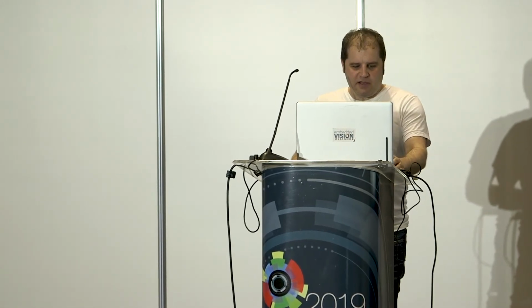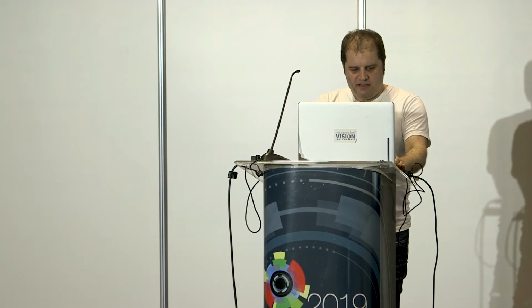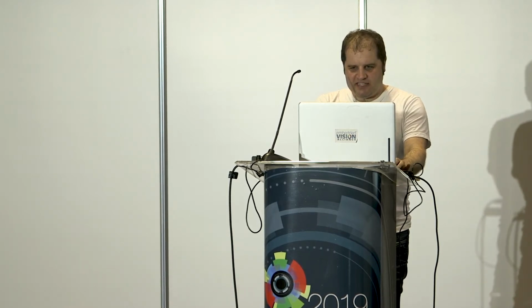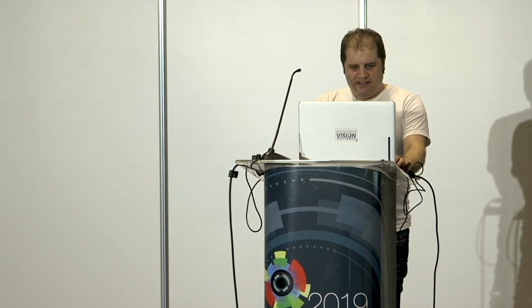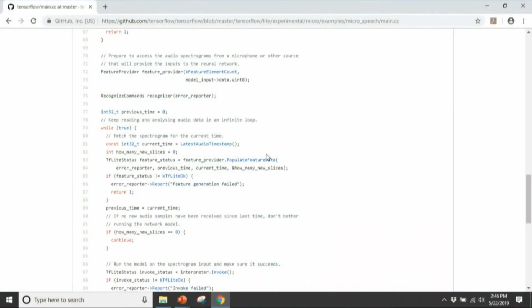I'm going to take my life in my hands by seeing if I can Alt-Tab to something that's actually showing code. What I wanted to show you here is that whole demo, that's in the GitHub open source for TensorFlow.